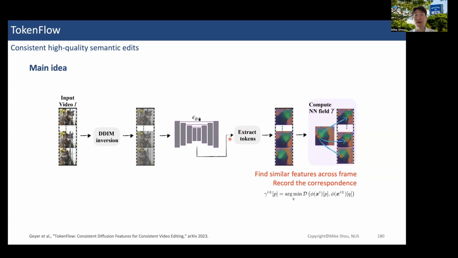Then in the UNet, we extract these features or tokens, so for a specific patch or token, you are able to find its corresponding locations in other features, and we record this correspondence.